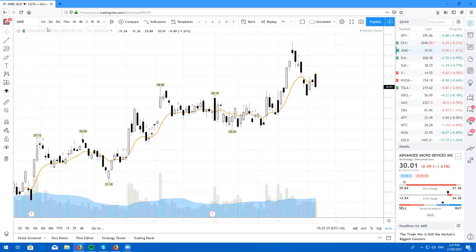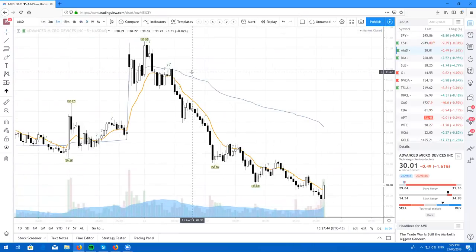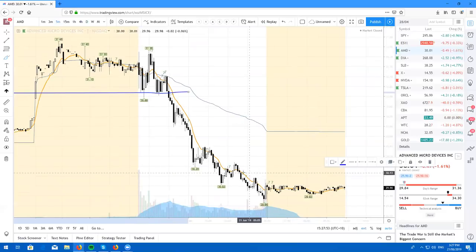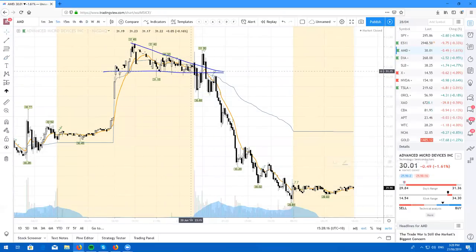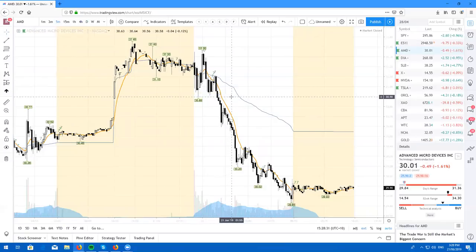Here's the trade of the day — AMD. A couple of people in the real life trading room caught this one. On the five-minute we had this beautiful support right here. With extended hours on, you can see we were creating lower highs with solid support. When we broke down, came up, retested, came back down, retested this VWAP — you could have taken the breakdown or the retest of VWAP and set your stop and taken this thing lower. Entry here with a stop above would have been just fine, and a lot of people made some glorious gains on AMD today.